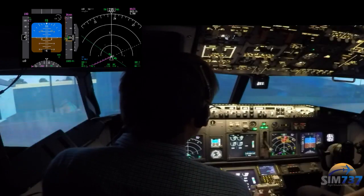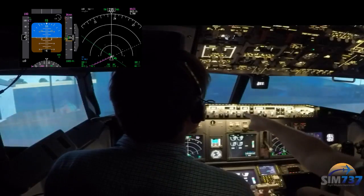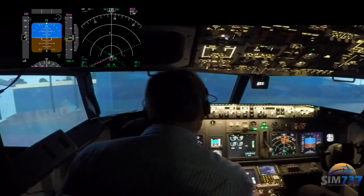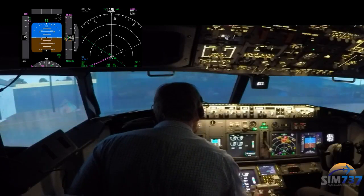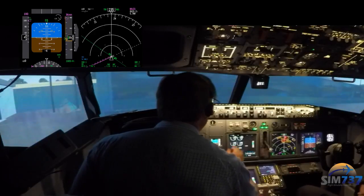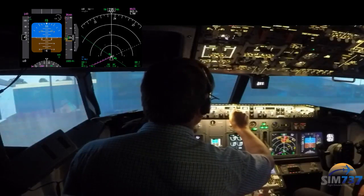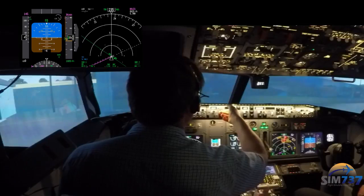So, everybody happy? Yep. Probably should set up the MCP actually. So you want a V2 speed there of about 100, and somebody go onto any ref and take off page so we can see what the V speeds are. Right, so V2 of 145. There, yep. And arm the auto throttle while you're there, so hold it till it locks.